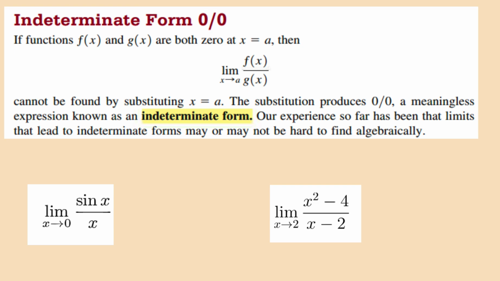Let's remember what an indeterminate form is. It's when you substitute the value as x approaches a and it'll be 0 over 0. In the past, we have had these kinds of indeterminate forms. For this limit, we know that limit is 1. For this, we had a technique in which we used factoring to help us eliminate the hole in the graph by reducing, and once we reduced, we went ahead and evaluated with the remaining factor, and that answer was 4.